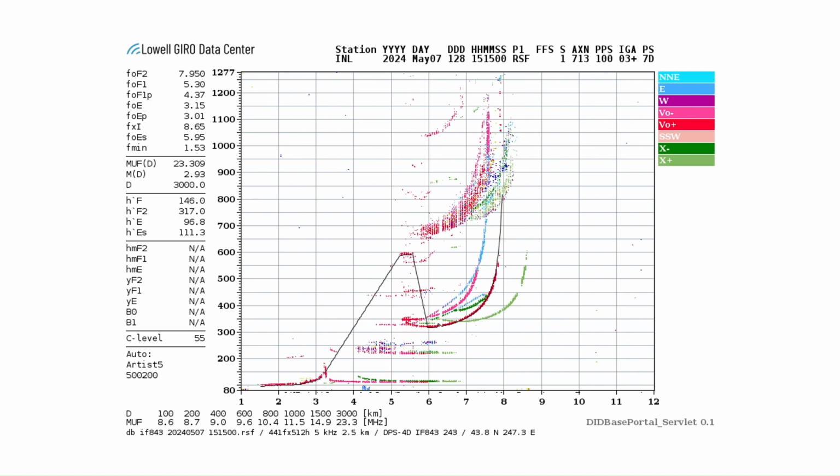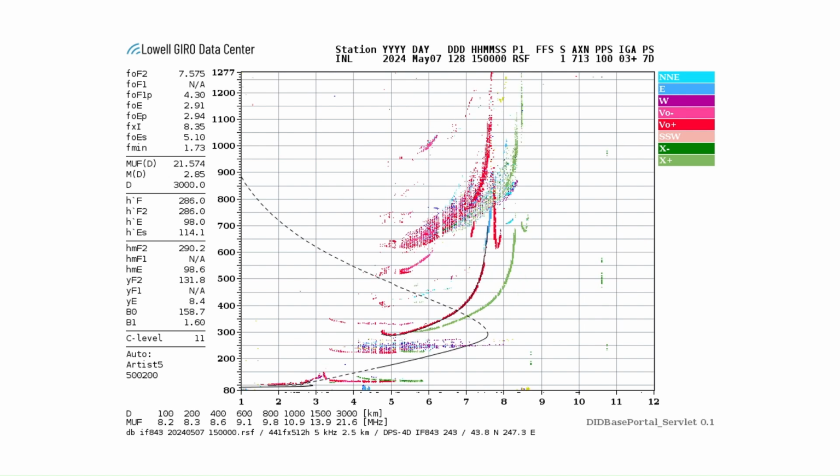You move forward in time, and unfortunately this ionosonde is really coarse. It only gets an ionogram every 15 minutes. So with this TID structure, we expect it's going to move its way down the trace, same as that bump did before. In this case, that fork is going to move down, and that junction point is going to move down with it.